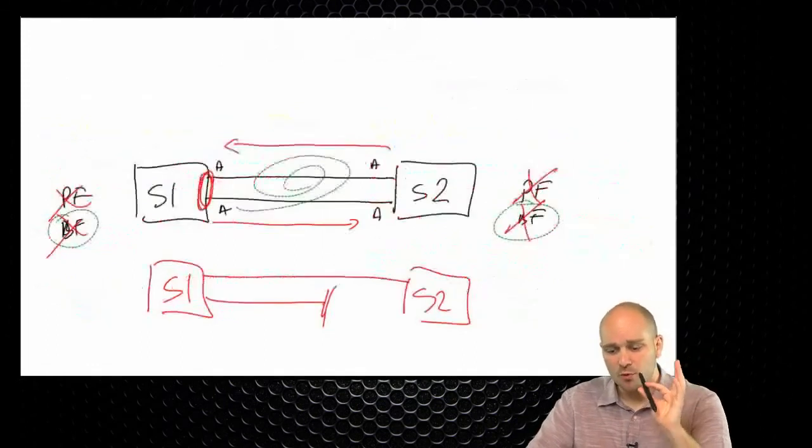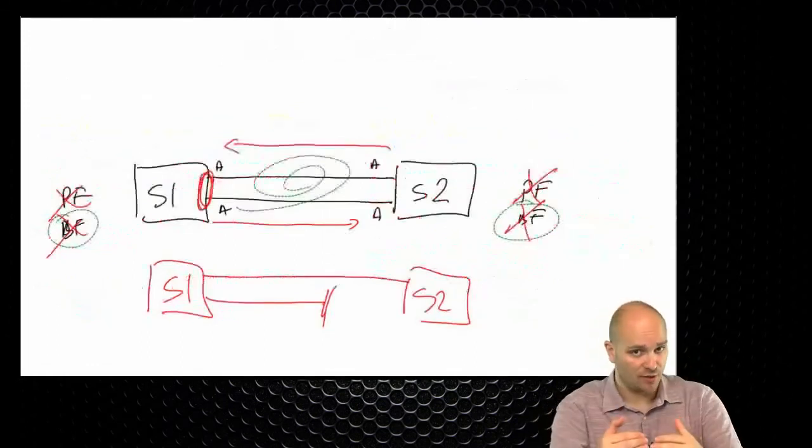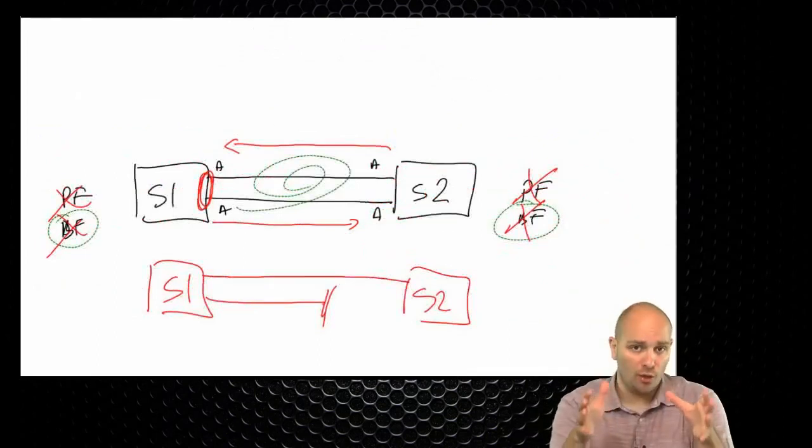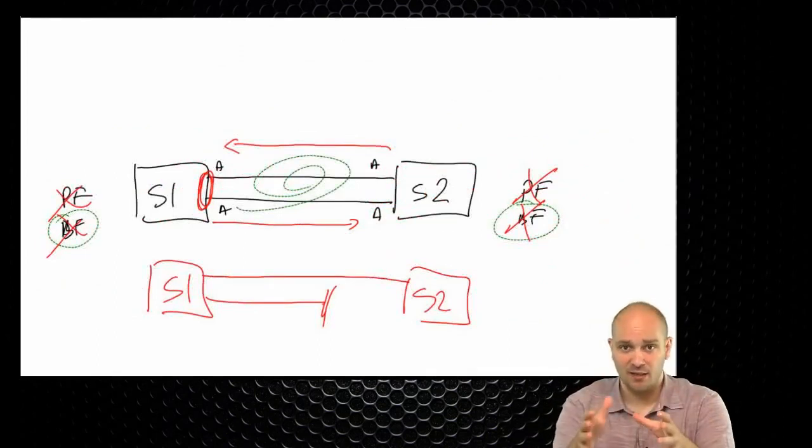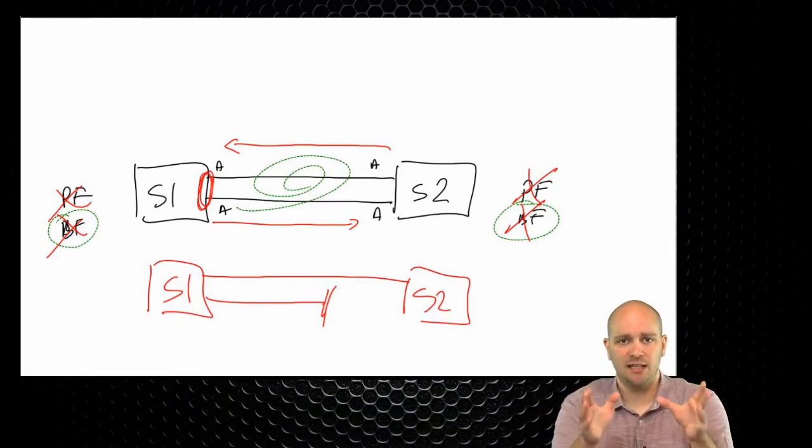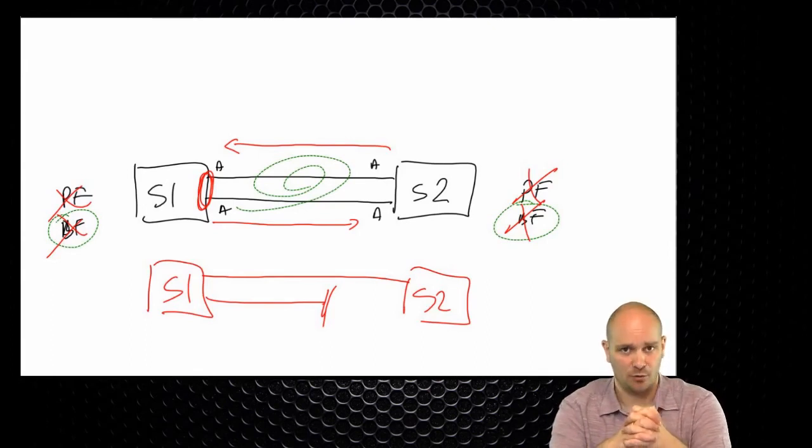Now, the reason why I'm telling you this in such great detail is that you could go into the lab and the task in the lab could say, configure all interfaces facing routers as access ports in appropriate VLANs and make sure that they immediately come up when you configure them, and make sure that you are not sending any BPDUs out of these ports.